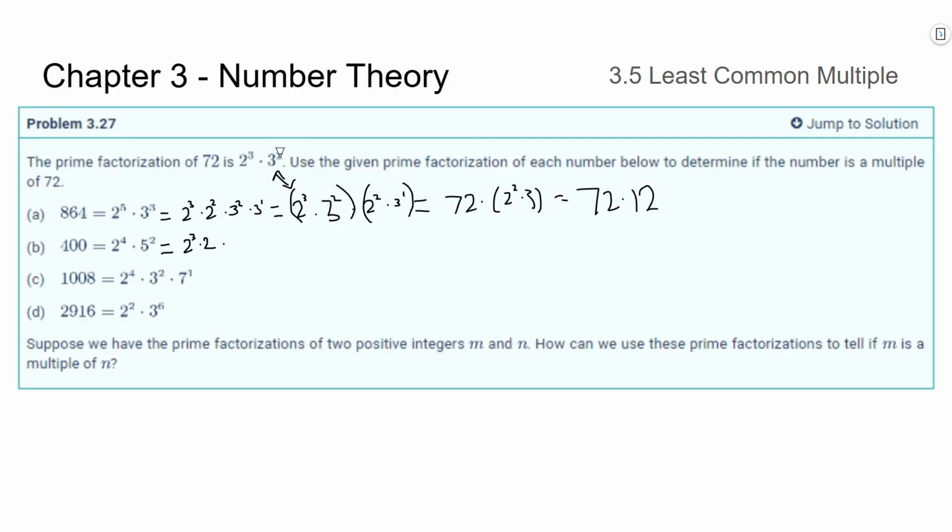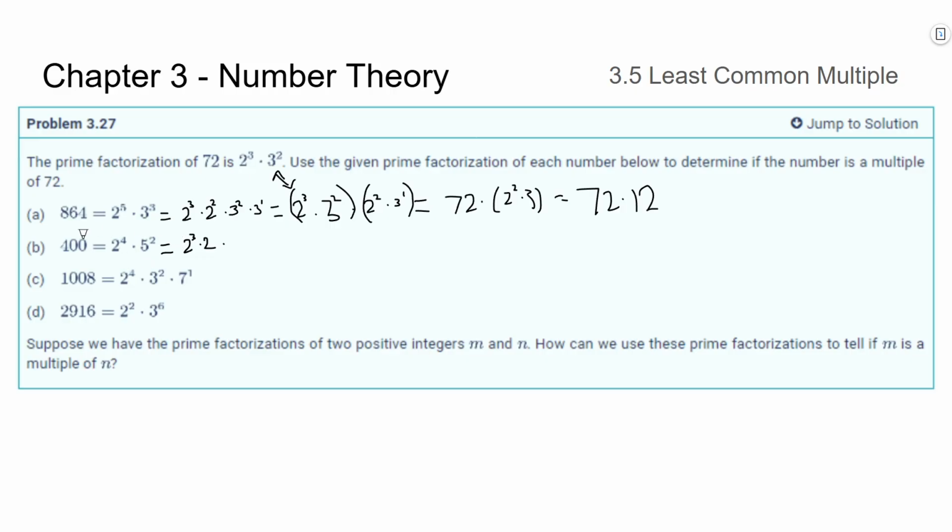So then we need to pull out a 3 squared. All right, so can we pull out a 3 squared out of this? So 3 squared would be 9. Can we pull out a 9 anywhere? I don't think we can. There's no 3s, no bases of 3s here. So I don't think we can.